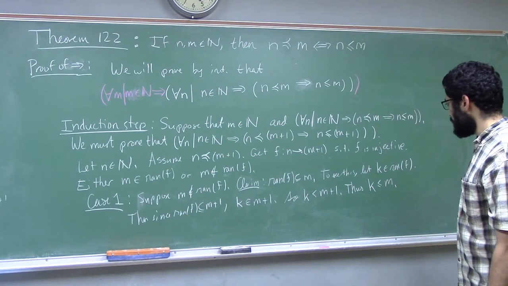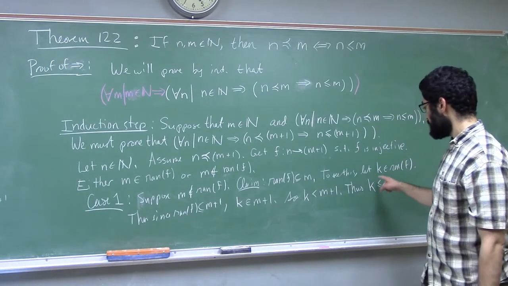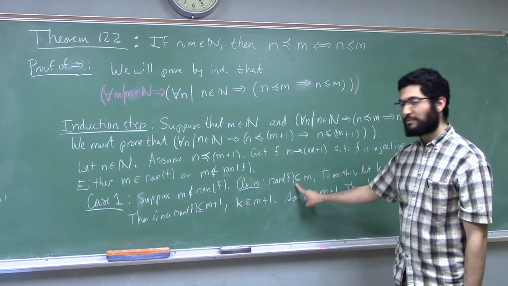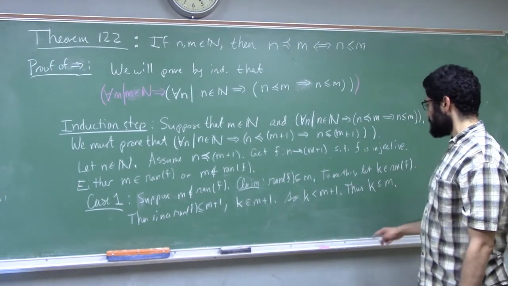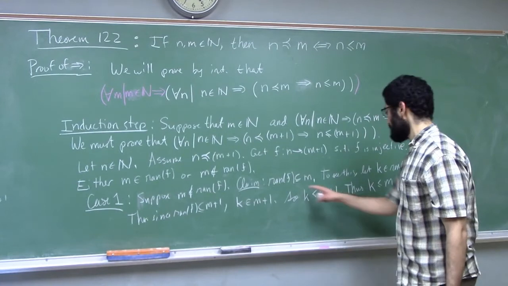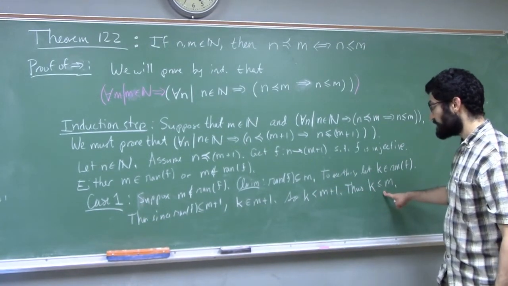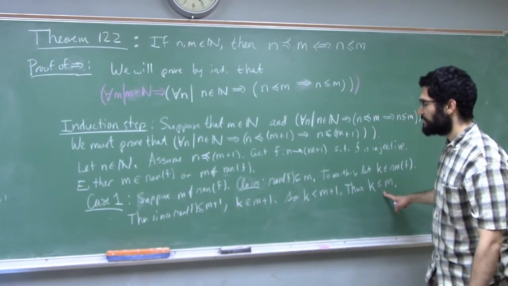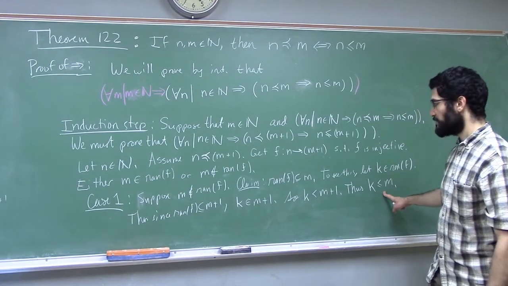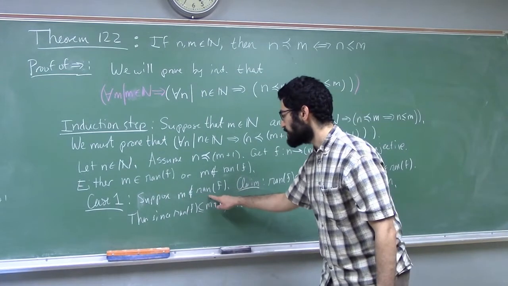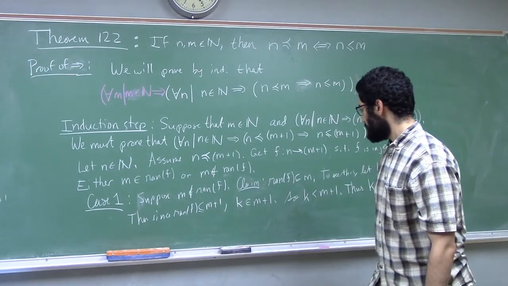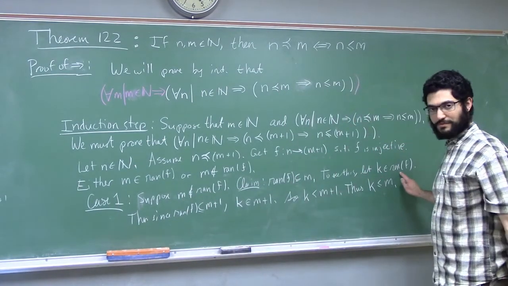Now, what I'd like to show is that k is an element of m so that I can establish this inclusion. So, in other words, I'd like to show k is less than m. I know k is less than or equal to m, so if k is not equal to m, then I will know it's less than m. Could k equal m? Well, my assumption in this case is that m is not in the range of f. k is in the range of f, so k couldn't be m.